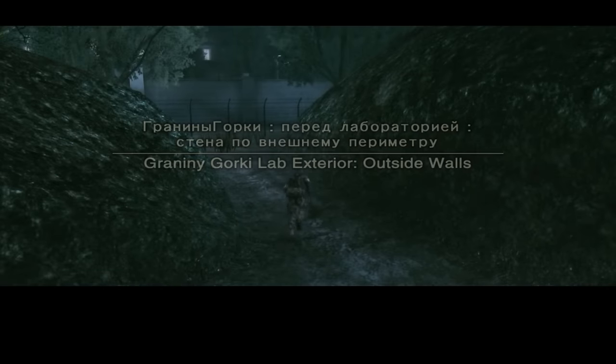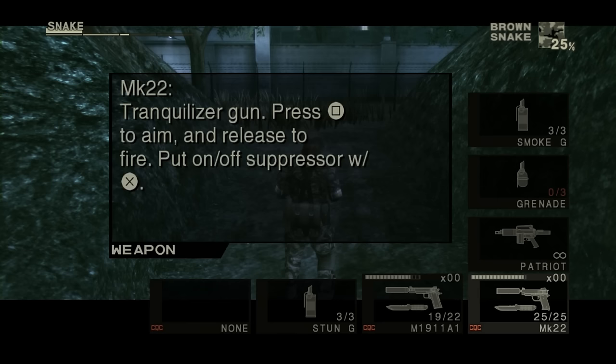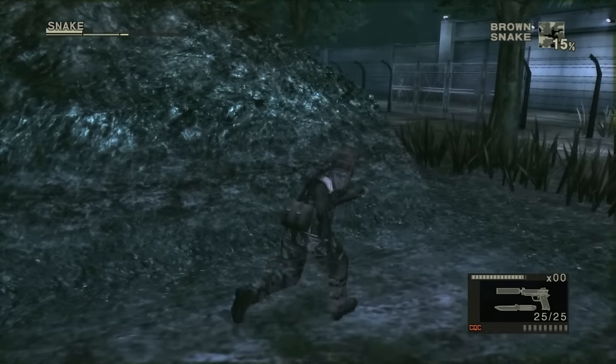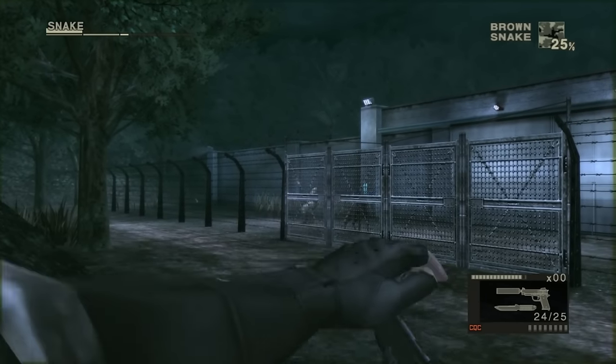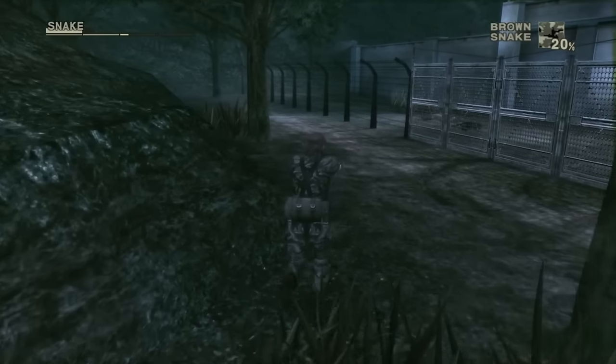Now, there's going to be one enemy. Make sure you switch to your non-lethal gun. That's very important. There's going to be one enemy that we can tranquilize here. Once you get to this tree here, you can just line up your shot, take him out, and then take out the dog next to him.